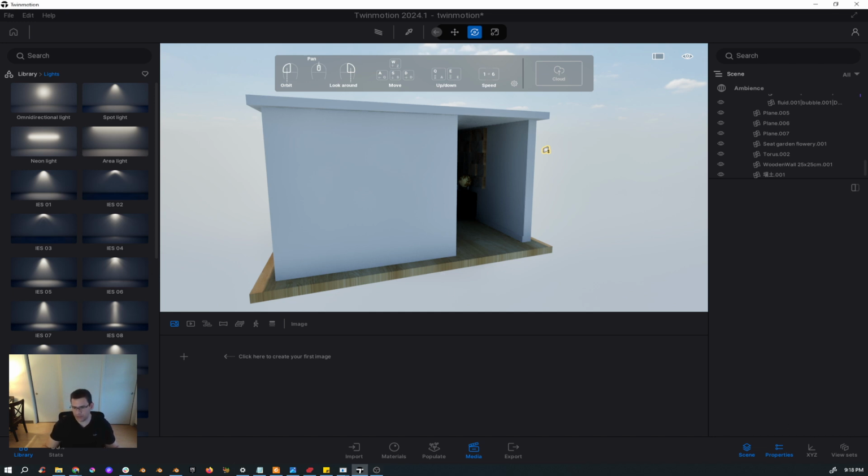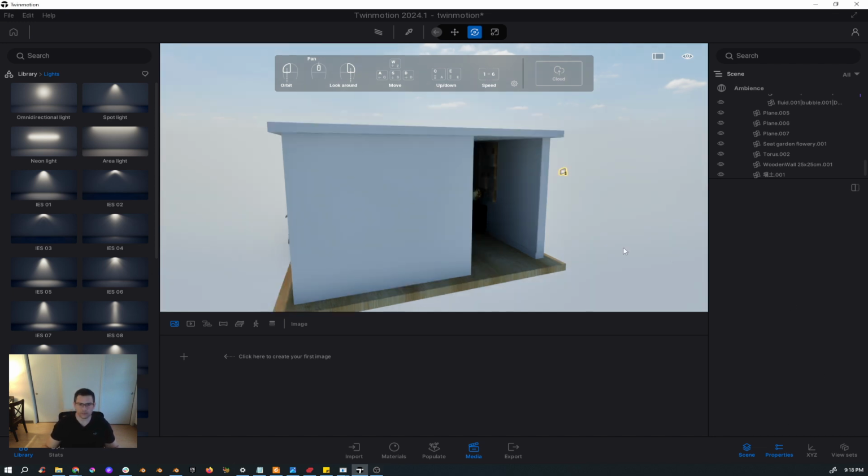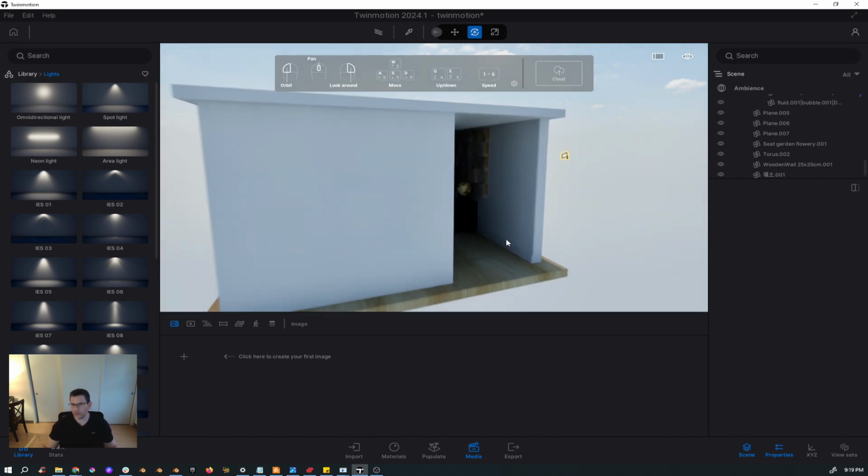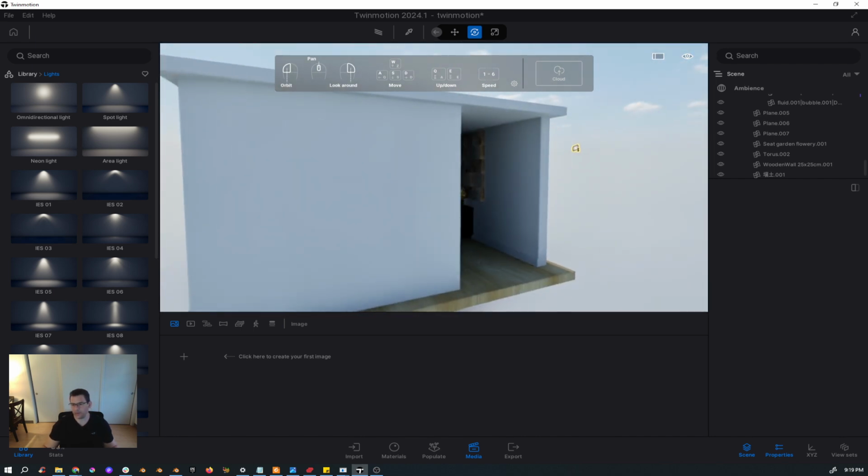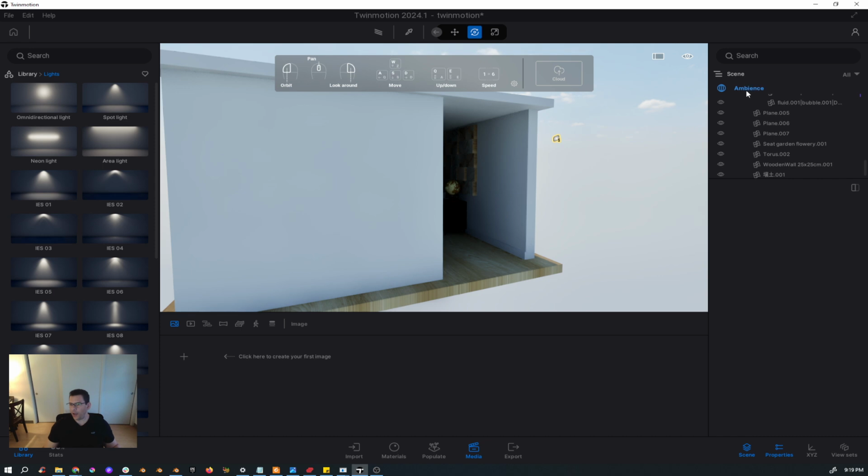Let's go to shape. This is Twinmotion, right? So that's what we have here in Twinmotion. Twinmotion has an interface that, sincerely, compared with D5, D5 has evolved so much that in my opinion it has bypassed Twinmotion already in terms of interface and also in terms of workflow and quality. I will show you why.